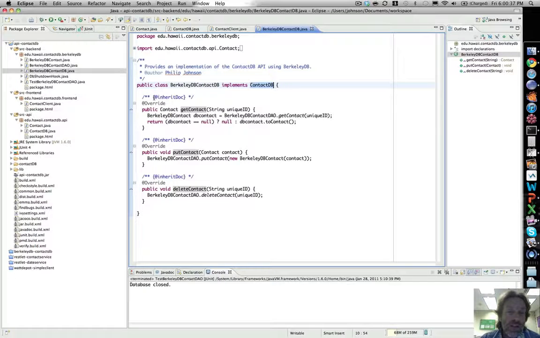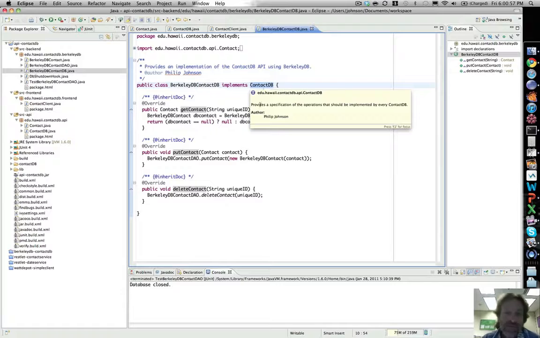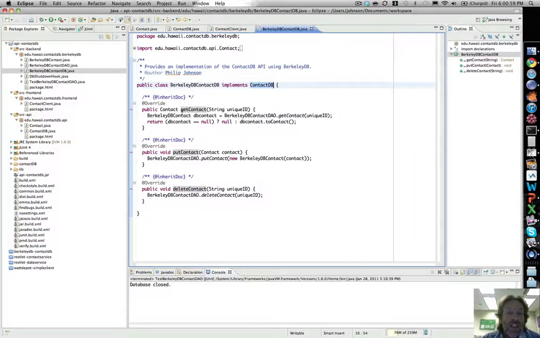So you can use this special @inheritDoc tag in your JavaDocs to say that this particular method, if someone looks it up in the JavaDocs, will simply display the JavaDoc associated with the contact DB class. Okay, so we've got to override.